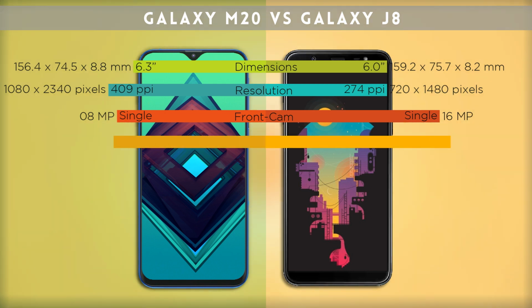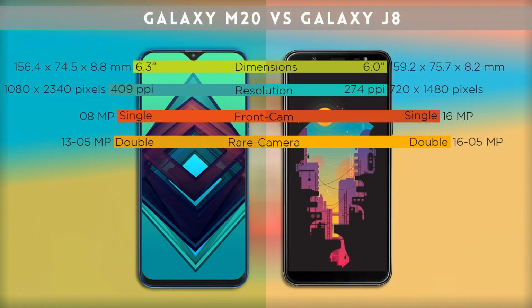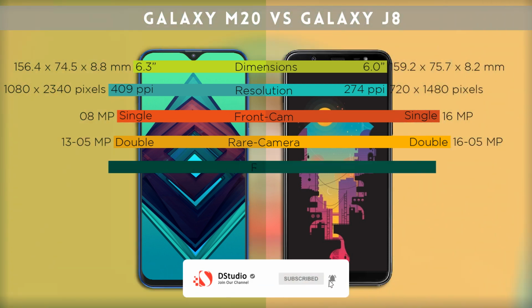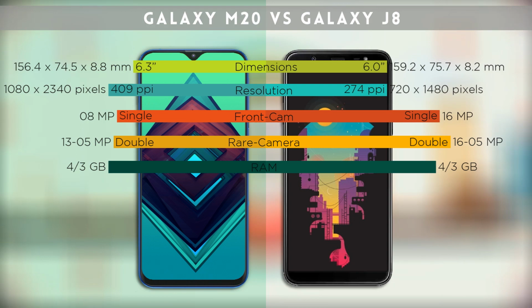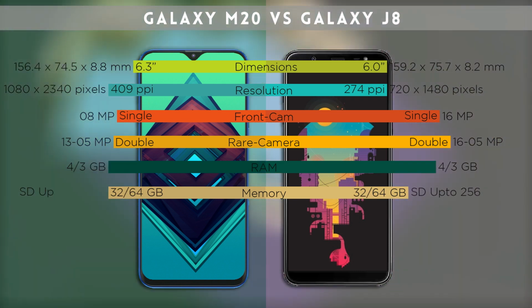M20 is available in 4 and 3 GB RAM, with 32 and 64 GB storage options. While J8 is also available in 4 and 3 GB RAM, with 32 and 64 GB storage options. And yes, do not worry, you can add extra storage in both smartphones.